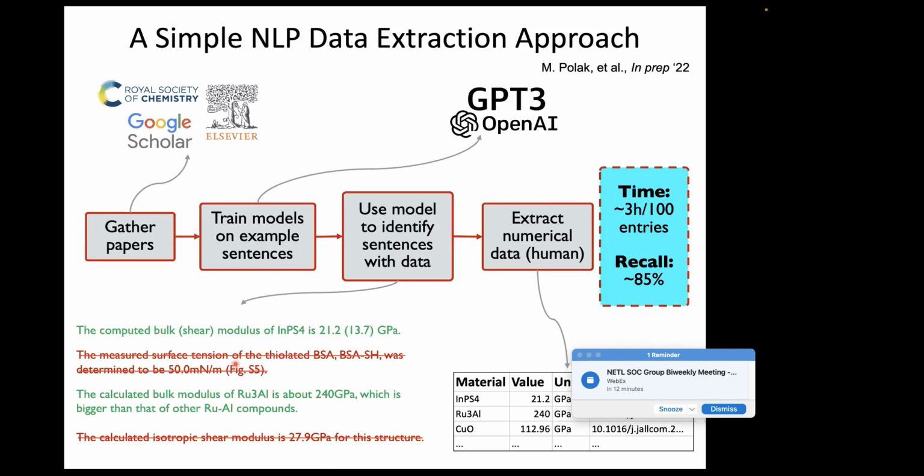And you can then automate getting the data out, but what we've decided is that's not worth it. That gets very difficult. We just let a human read the sentences, because there's maybe 500 or 1,000 of them, maybe 2,000. It's tedious, but it only takes a few hours. And then you just put the data into a table. So we did this, for example, for bulk modulus.